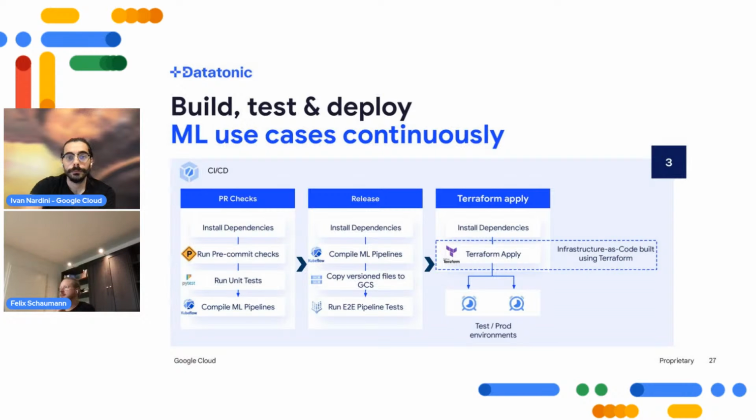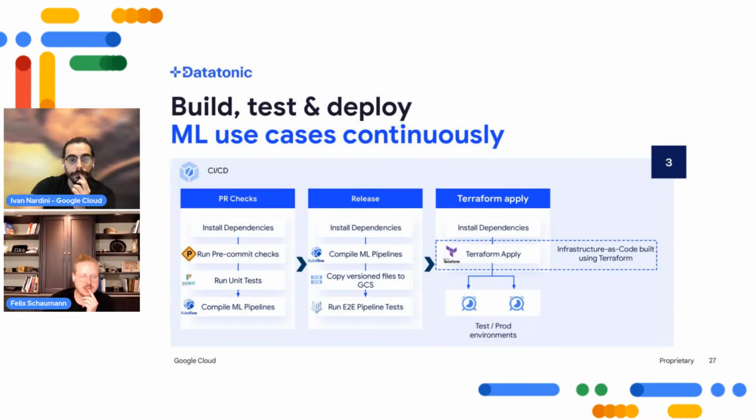So in order to start with the pull request checks, this is really something super helpful whenever you want to make changes, code changes to your machine learning use case. Because a pull request check really makes sure that all the recent code changes are performing as expected. And thus, we actually have prepared a pull request check pipeline for you, which you can run within Cloud Build.